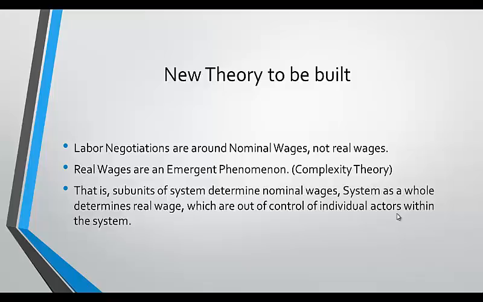For one thing, he says that the price index that the firm sees is different from the price index that the laborer sees. The firm, when it thinks about real output and real costs, is looking at the costs of the inputs into the production process as its costs. And for the laborer, the real price is the consumer price index, which is his real wage: how much he can buy in terms of consumer goods.